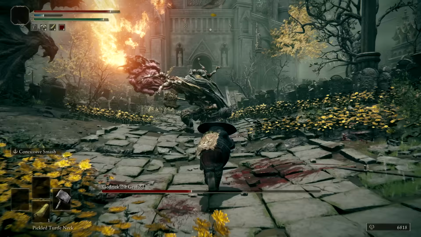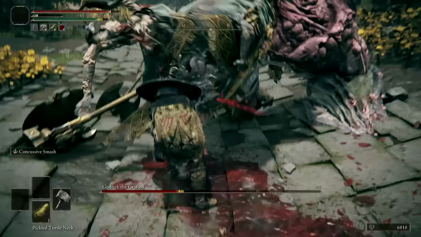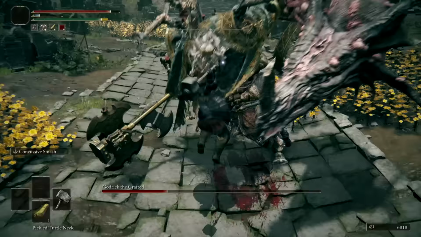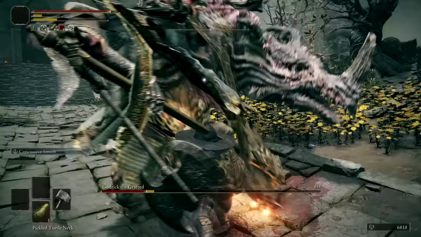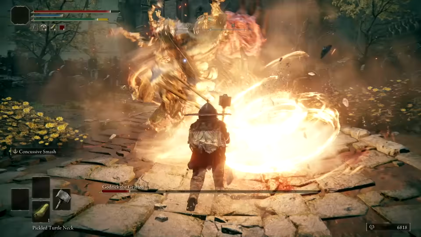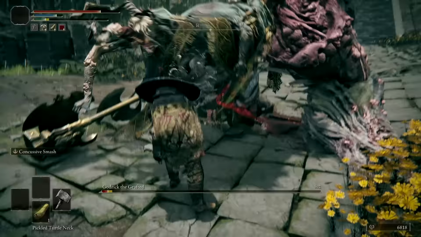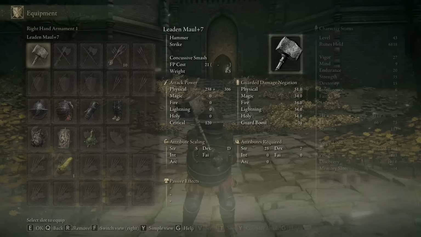Boom, let's run up to Godrick. Boom, and do another poise break. This is so crazy. The poise breaks these weapons give, it's so good. Jump, hit, go for the concussive smash, break his poise again, get the riposte off. This is too good. Dodge, dodge, go for concussive smash, boom, jump, hit, poise break, nice, and finish off Godrick the Grafted.